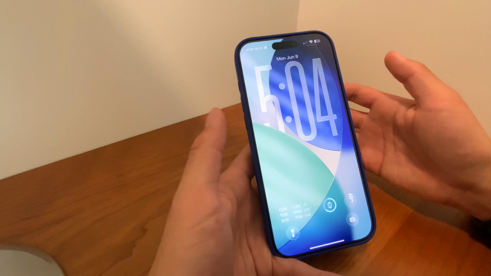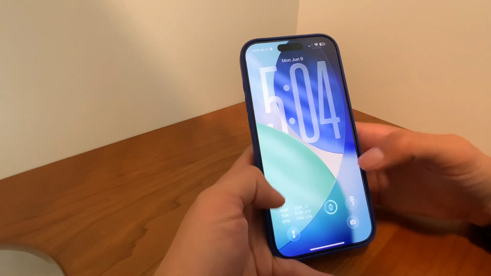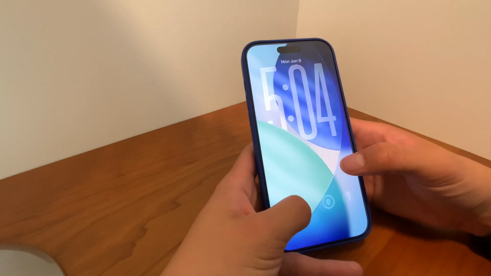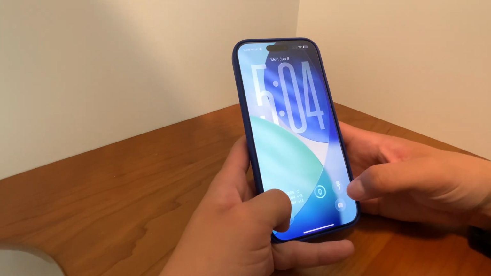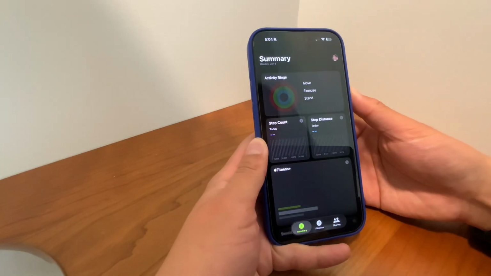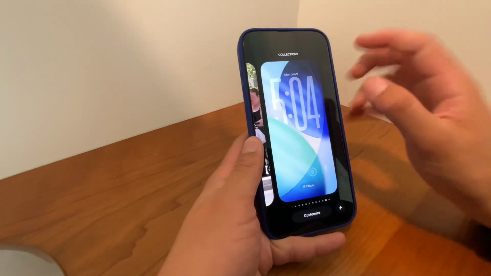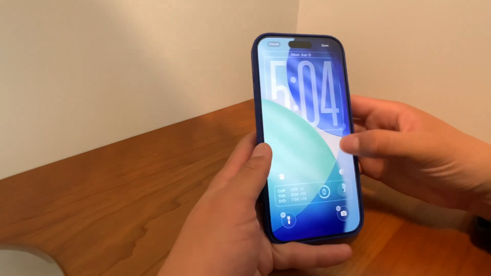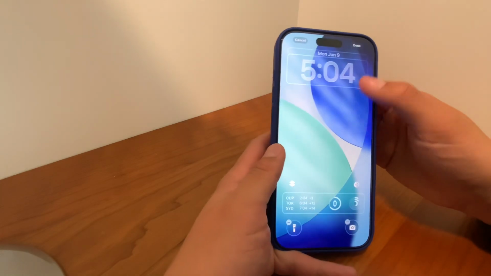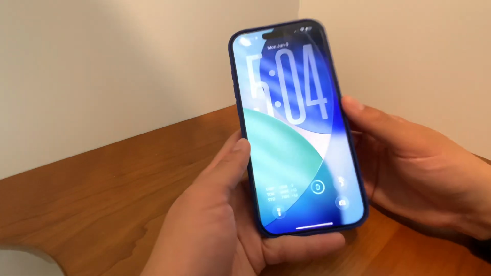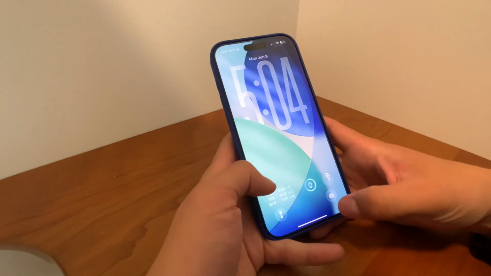First thing is the lock screen and the wallpaper, new wallpaper, but the lock screen is completely redone. So they added widgets to the lock screen. So little shortcuts and stuff. You can see the charge of your Apple Watch, or go to the fitness app and stuff like that. And then you can also stretch the time and stuff. They also have 3D wallpapers. I don't really have a good example of that, but basically, and 3D photos. So you can look into your phone and it looks like a 3D photo.